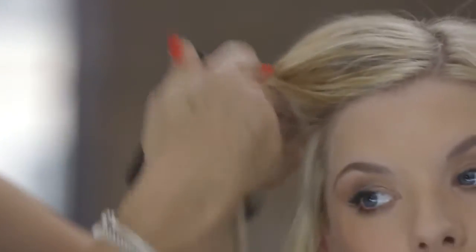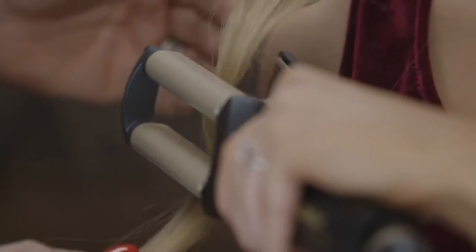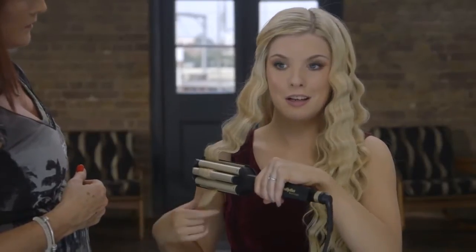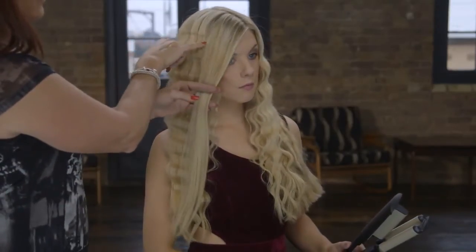So again, we're going to go for the 3 sections up towards the top and probably 4 sections at the back. Okay. It's really easy though. I thought it would be hard to find where you need to put it next, but you just find it naturally. Yes. So.